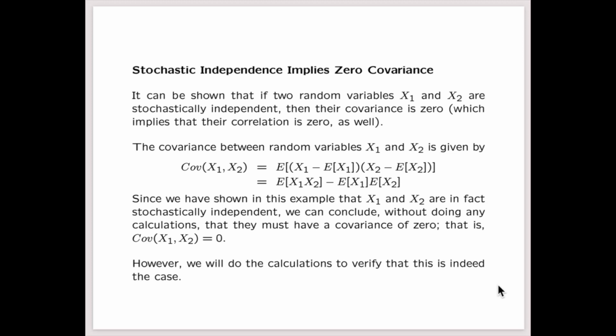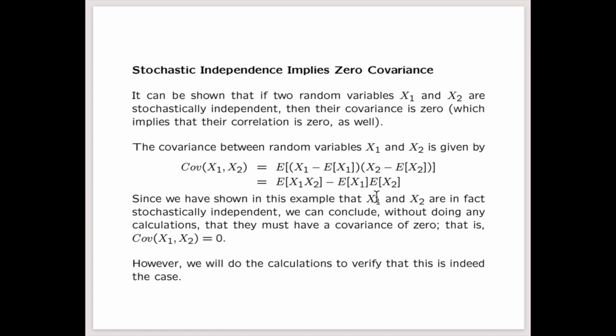Now, the covariance between two random variables, X1 and X2, which is denoted COV, so the covariance of X1 and X2, is defined in terms of expectation. It's defined in terms of an expectation involving the joint distribution of X1 and X2, and in particular, it's the expected value of the product of X1 minus its expected value and X2 minus its expected value. So this first expression is the defining formula, expressed in terms of expectation, for the covariance of X1 and X2. And it turns out that just as there was a computational formula for variance, there's also this nice computational formula for the covariance.